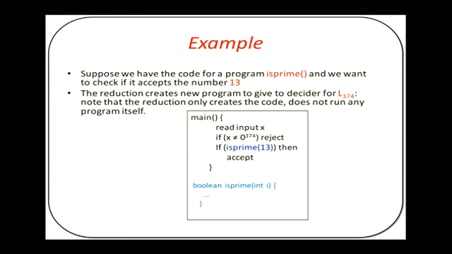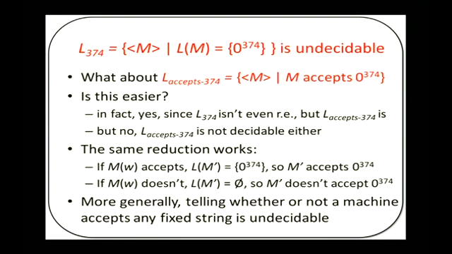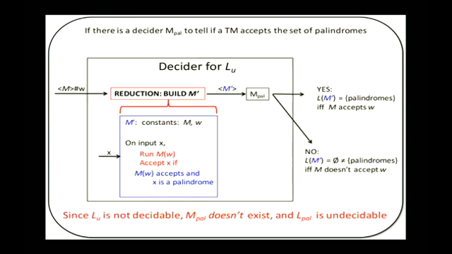Knowing these two, we can check whether is prime will accept 13 or not. If somebody can magically tell us whether the language of this is empty or exactly what we want, we can check whether is prime would accept 13. And there's nothing special about is prime and 13. I can shove any piece of code and any input here, and your algorithm will help me. That's it. All reductions are like that. That is the essence of it.